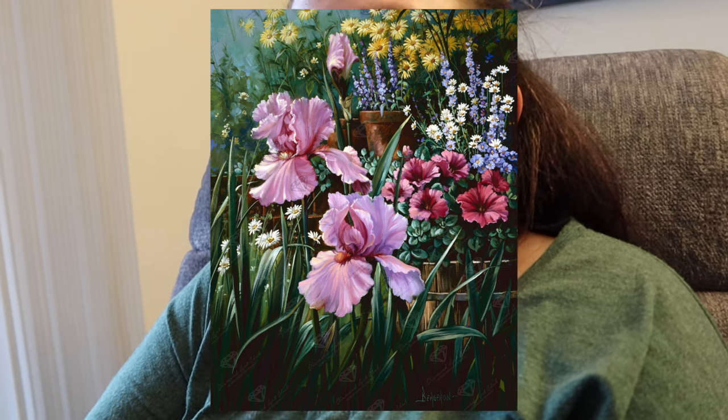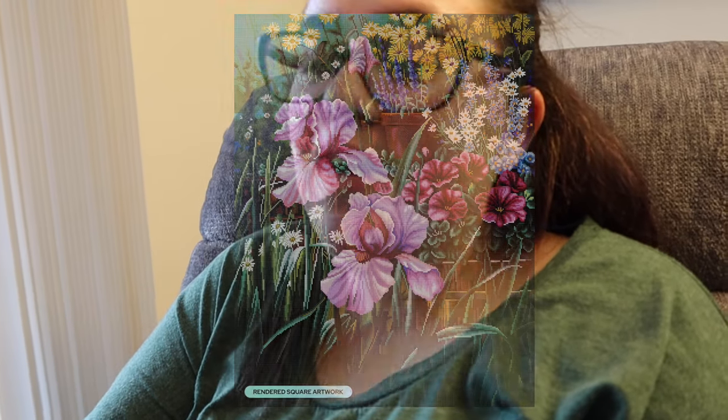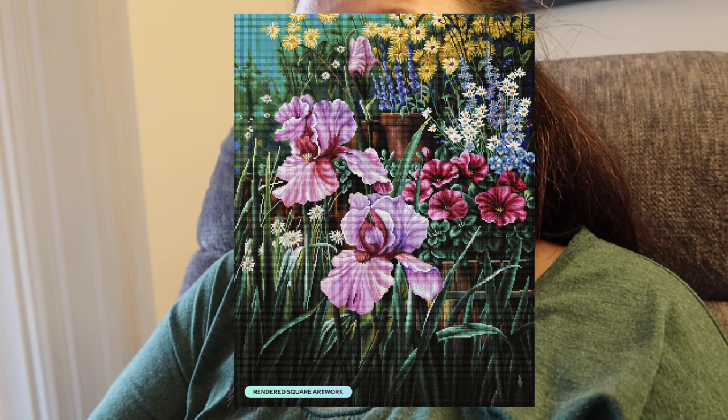We have a few more sneak peeks to talk about — a Dreamer Designs and three Diamond Art Clubs. The first Diamond Art Club is Cart Garden Fantasy by Sandra Bergeron, available in a 25.6 by 32.7 inch or 65 by 83 centimeter, square drills with 81 colors including four ABs and four fairy dust. This has a ton of colors and the rendering is really really good. A lot of people seem to love her artwork. I'll be passing on this one — it's not my style.